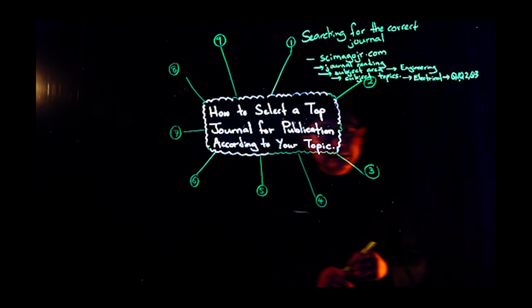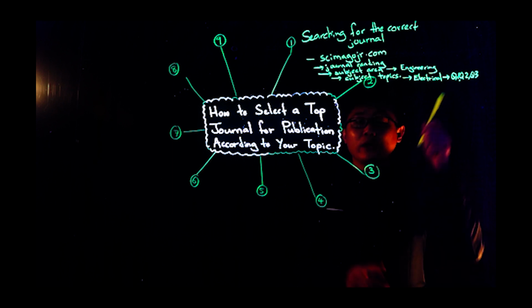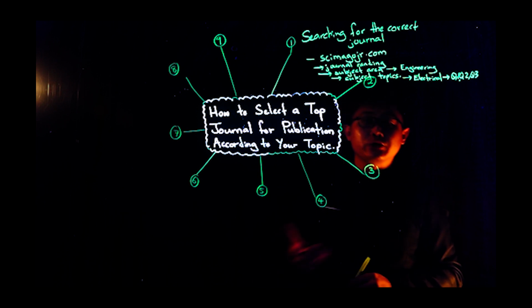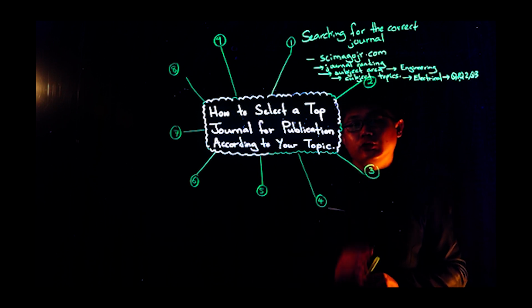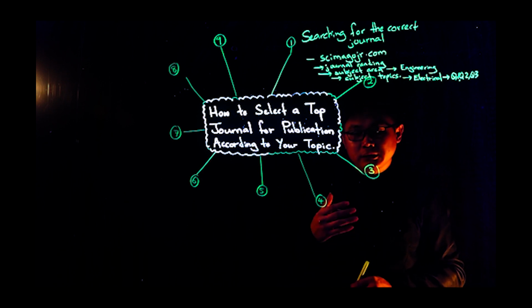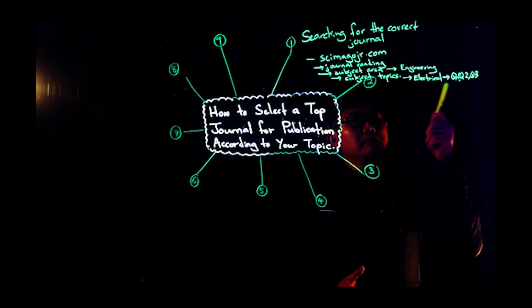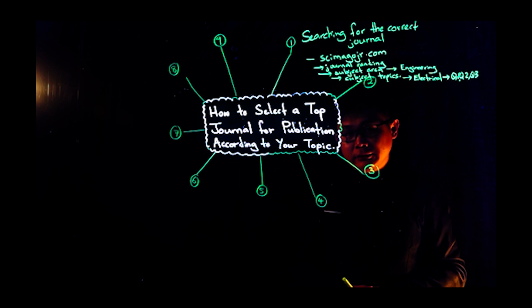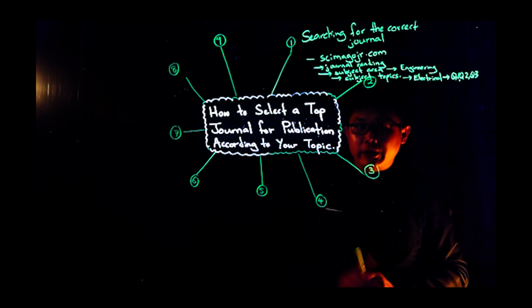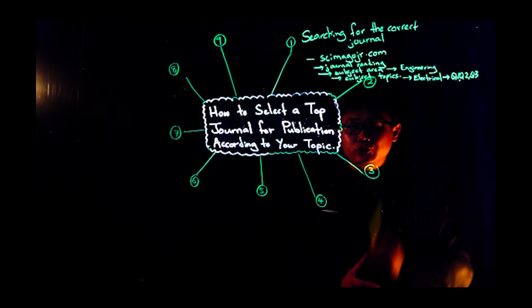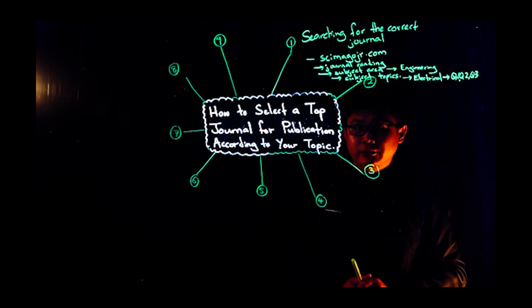I always encourage you to try a Q1 journal first. Only after you have tried a few times and failed do you go to a Q2 journal. Always remember, aim for the highest first. Do not give up. It may be a difficult journey, but believe me, at the end of the journey, it will be fruitful. So always publish in the Q1 journal first. Remember that. Try, don't worry, and keep trying. Only after continuous failure, let's say you fail two or three times after submitting to a Q1 journal, only then do you submit to a Q2 or Q3 journal. So always remember, aim for the highest journal first.